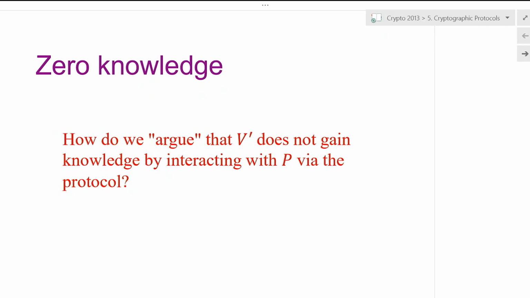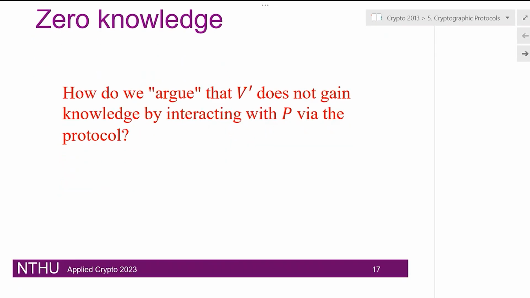But now the question is, suppose we engage in interaction with a real prover many times, let's say for a year's worth of everyday communication. The verifier would be able to gather all the communication that he had with the prover, and does that communication help the verifier to learn something about that secret S or not? So that is going to be our discussion for now.